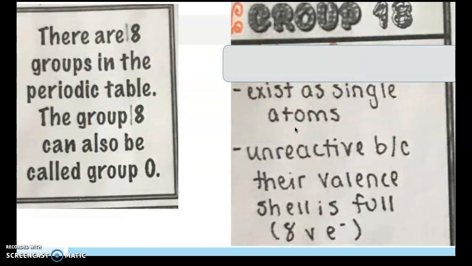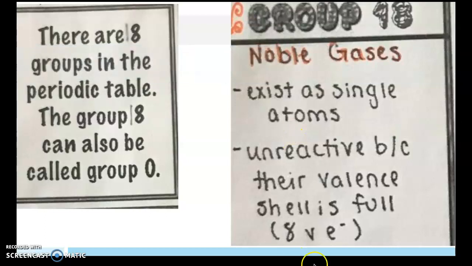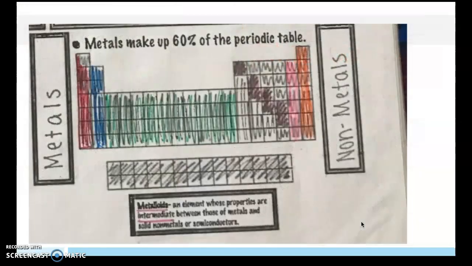And then group 18, our last group we're going to talk about today, we know those as the noble gases. They exist as a single atom because they're unreactive. Their valence shells are full, so they don't need any more, so they don't react or bond with other elements. That's what this means. 8 valence, V electrons, E negative. They have a full shell. They don't need to react. Fun fact that we learned in Crash Course, Mendeleev didn't know about these because they only studied reactive elements. These were added on later. You're going to shade those in your PowerPoint or in your notes.